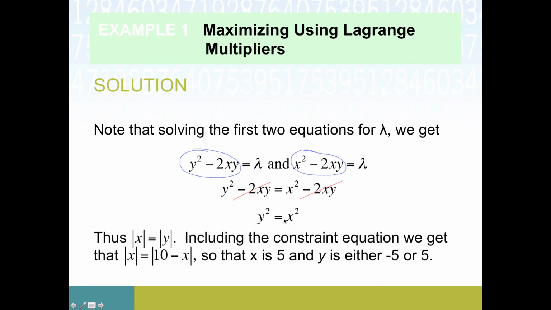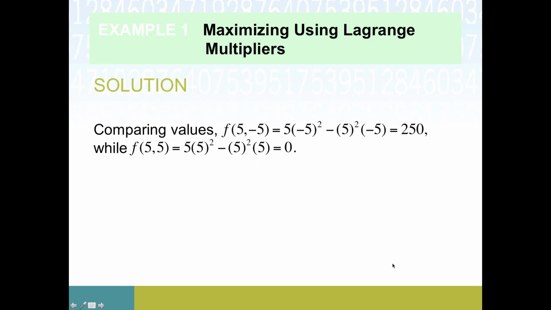So we have to be a little bit careful with the positives and negatives here and whatnot, but the ultimate result of this is that plus or minus x is equal to plus or minus y. Another way of expressing that is in absolute values like this. And so including that constraint equation where y is the same thing as 10 minus x, we get basically that x is 5, and y is either plus or minus 5. So these give us 2 points together, either 5 comma 5 or 5 comma negative 5 for our inputs. And since we were looking for a single maximum, we're going to have to actually do some comparison.